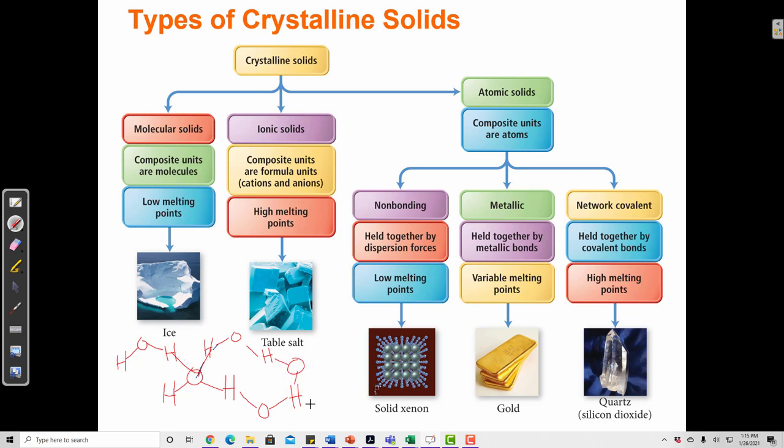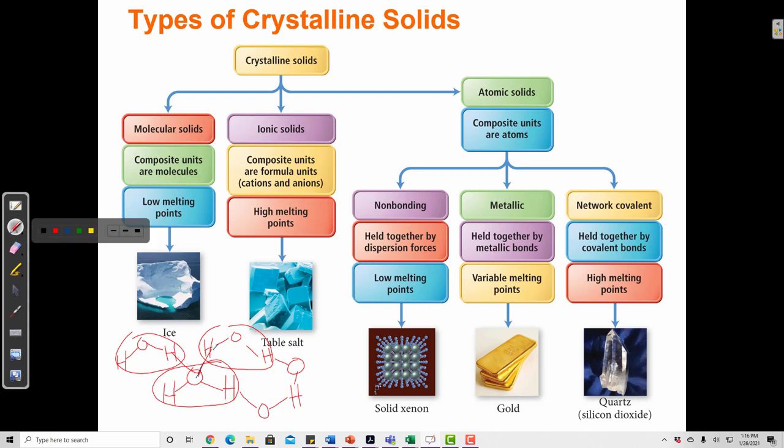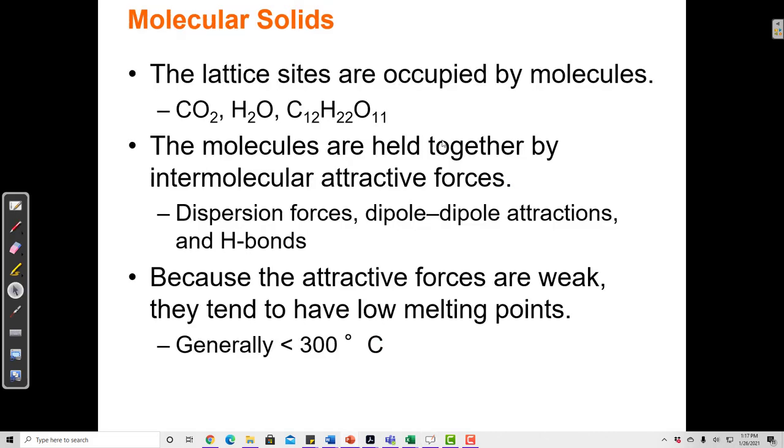And we know that this is not how water works. I can circle a water molecule, an H2O molecule, and say that these are individual pieces that have covalent bonds in between them. And the forces that hold these water molecules together, this right here where these particles bump up, and this right here where these particles bump together, these are not covalent bonds, these are hydrogen bonds. So hydrogen bonds are relatively weak compared to covalent bonds. So it only takes 0 degrees Celsius to break these hydrogen bonds to turn ice into water.